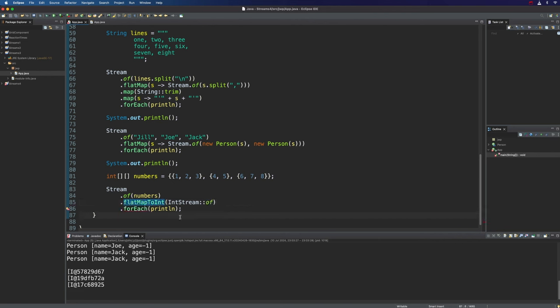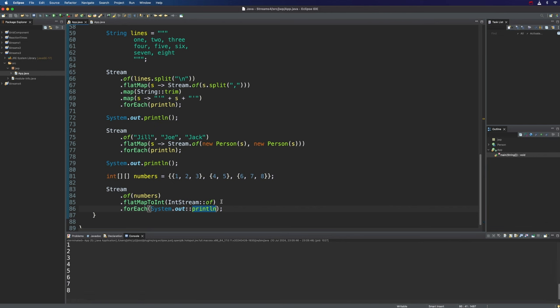Okay, now it's not happy with my custom rolled println here because it implements Consumer and not IntConsumer. So let's just go back to System.out::println, which will work absolutely fine. And now if we run this, it does what we expect, and we've actually got the numbers individually right here, 1 through to 8.